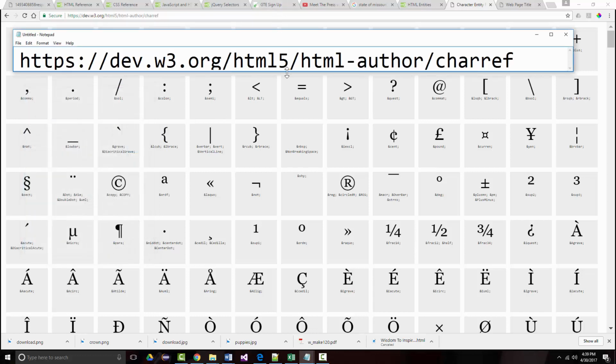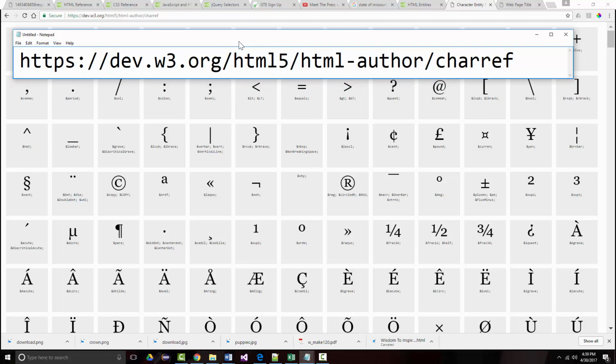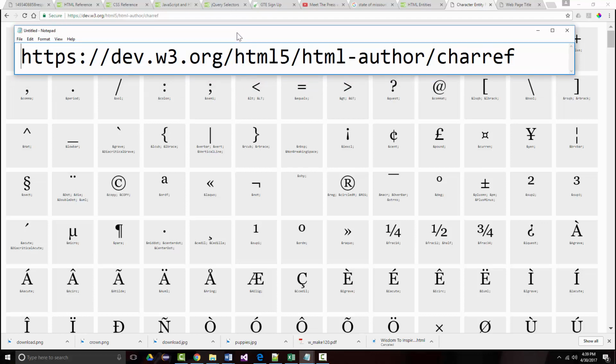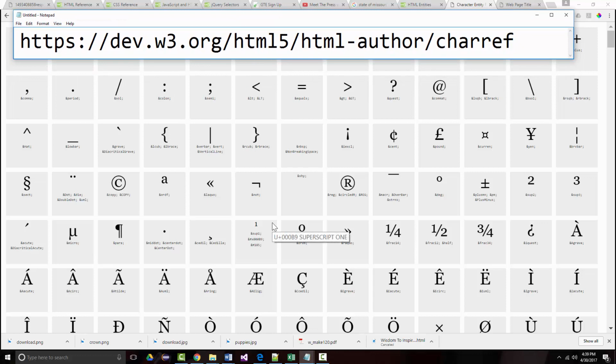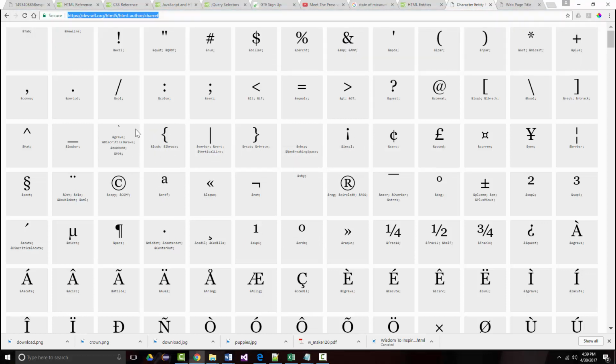All right, so that's it: https://dev.w3.org/html5/html-author/charref.